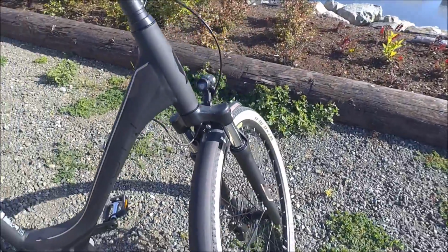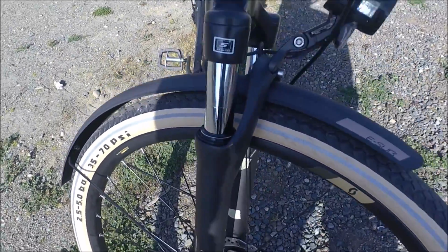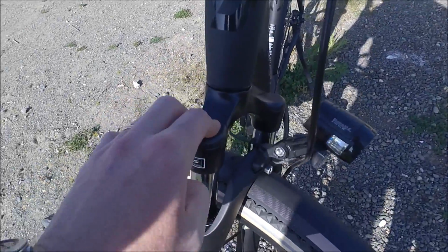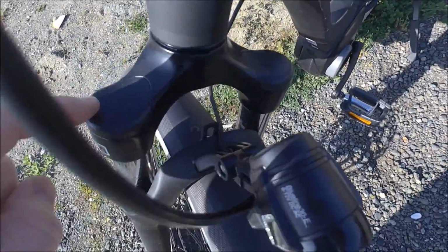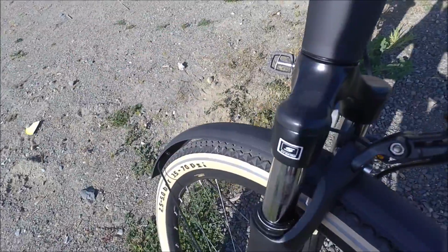We do have a suspension fork up front here. It's a SR Suntour NEX, and it's got a little bit of travel and a little bit of adjustment in terms of rebound that you can make under these covers here. But honestly, most people just leave it the way that it is and ride it.